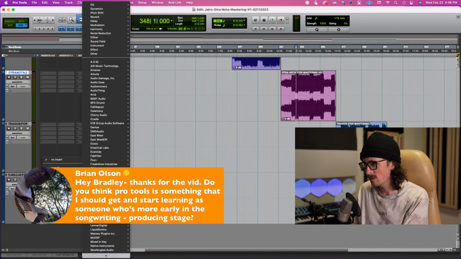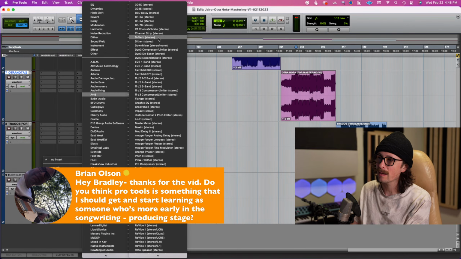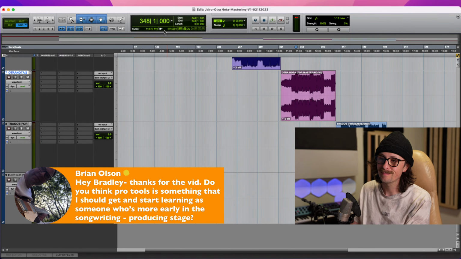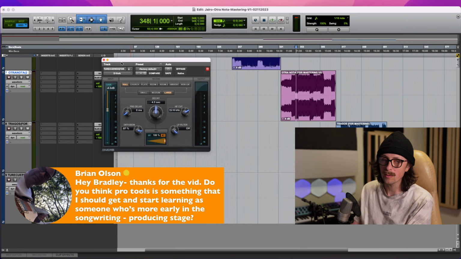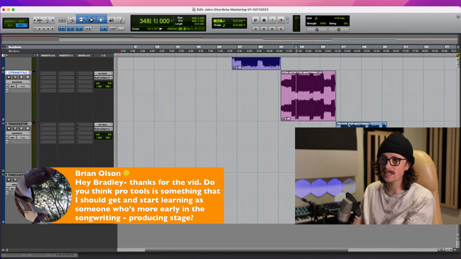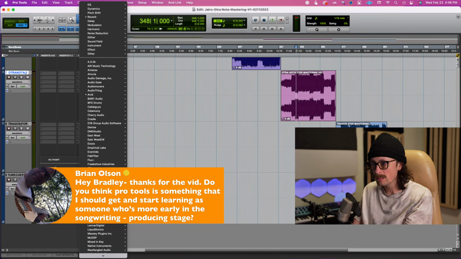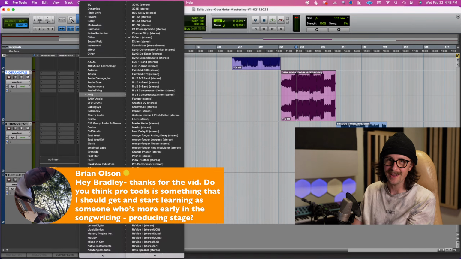Like if I went into Avid, you have all these stock plugins in Avid that make it sound like Pro Tools, like D-Verb. Perfect example, right? Nothing sounds like D-Verb. D-Verb sounds like D-Verb. You're not going to get this reverb anywhere else. So that's going to sound like Pro Tools. Same thing with Ableton. Ableton has stock plugins that are going to make it sound like Ableton. Logic Pro has stock plugins that absolutely sound like Logic Pro, right?